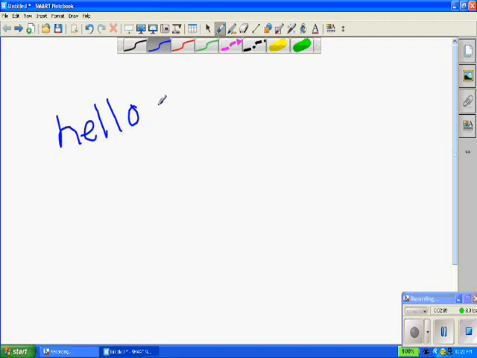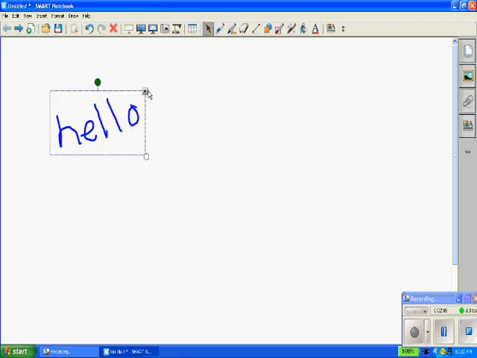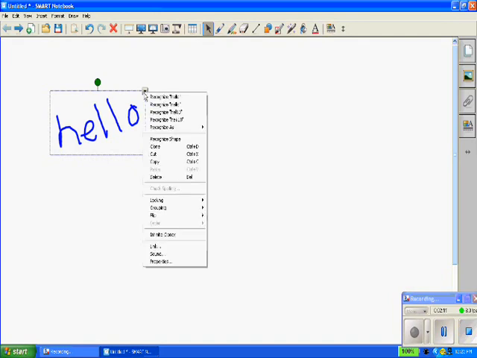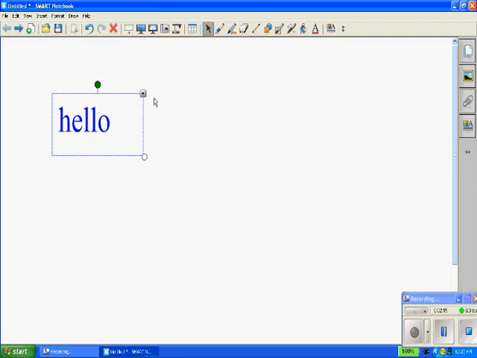What's really neat about the smartboard is that if you wanted to convert student writing into typed text, you just click on it, and it will give you choices. In this case, I did want to write hello, so I would select hello, and there it is as typed text. From here, I can make the word bigger or smaller. I can change the color of it if I wanted to. You can manipulate it in a variety of different ways.